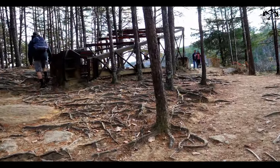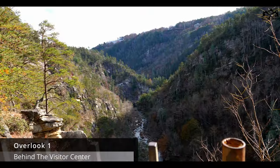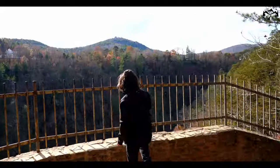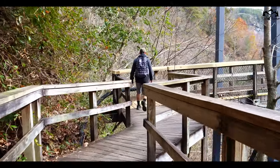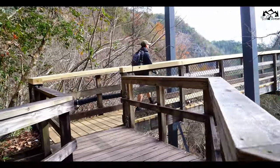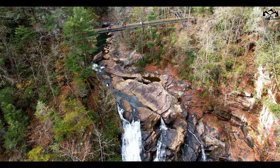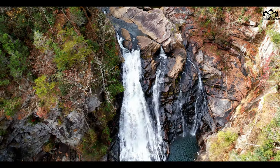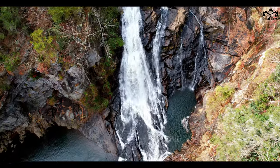Before commenting on this epic trail, an honorable mention is Overlook 1. Although it's not necessarily on our route, it's located directly behind the visitor center. Aside from that, the route we took today was incredibly scenic and versatile. But our time at Tallulah Gorge isn't finished — next time, we're going to be doing the entire Hurricane Loop.